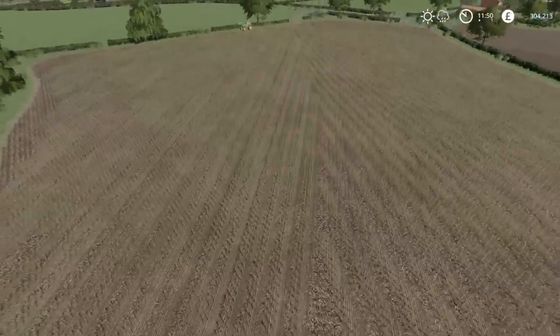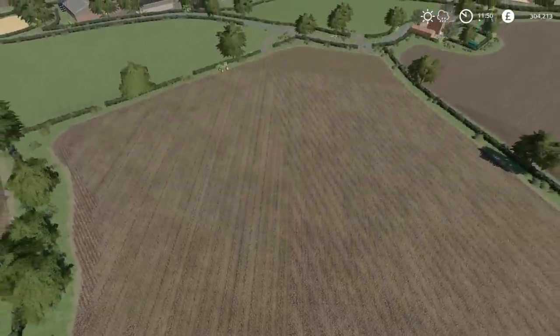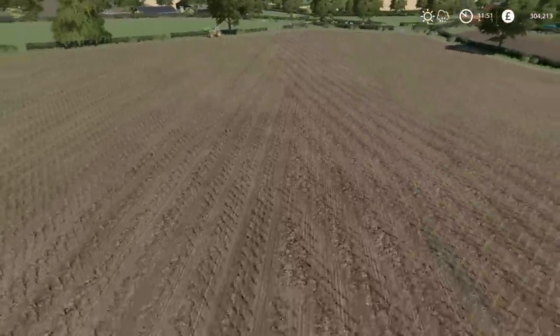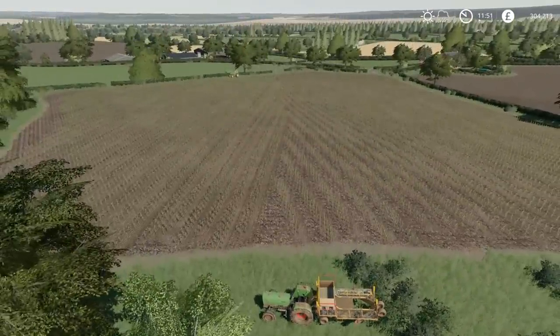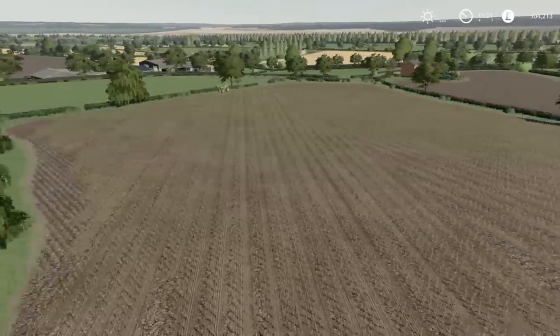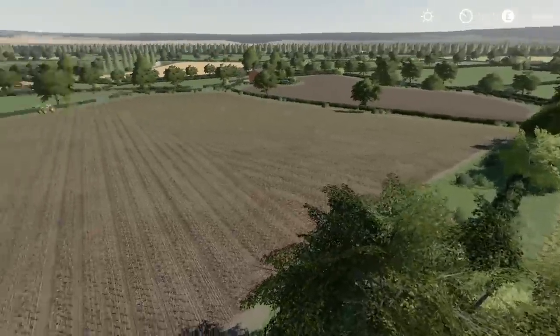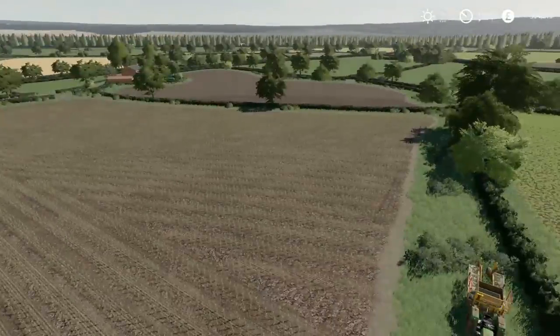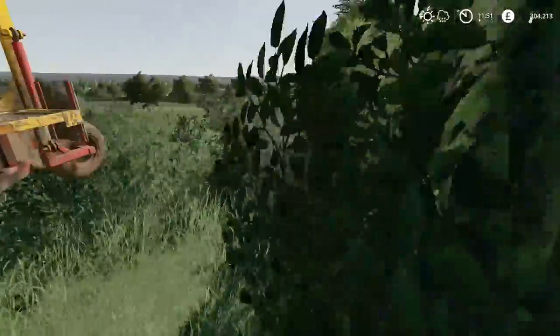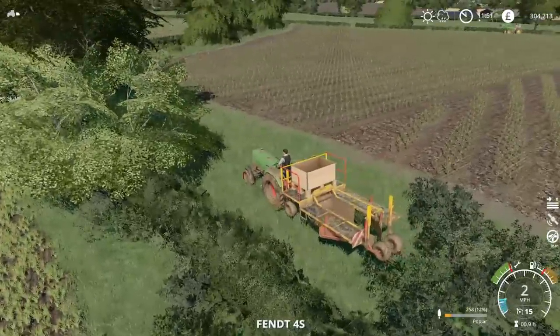Finished, and actually it really has blended quite well. I think it's not bad. It's going to be quite easy to harvest, because all you have to do is just harvest one side at a time. Once you've taken all the ones in that direction, you can then take the ones in that direction. I just wish there was a bigger machine to do it with. Well, the machine you do it with is actually quite big, but yeah, it can only take in one row at a time.